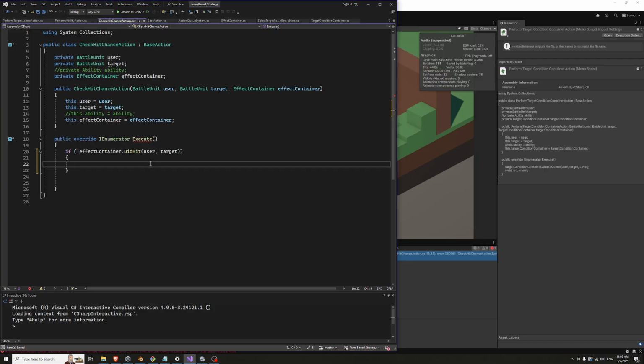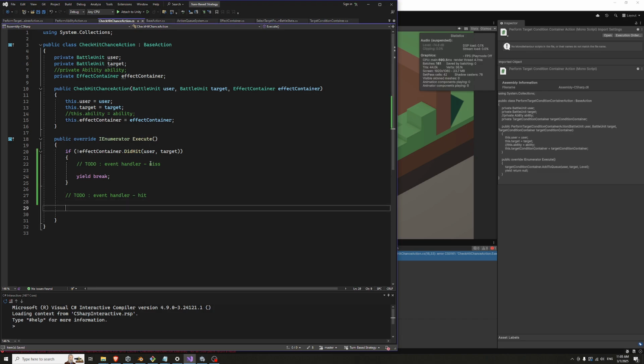Well, if it didn't hit, I guess here would be a good chance to do a pop-up event handler miss, and then yield break. Otherwise, probably event handler hit. I don't know if we, no, I don't think we want that right now.